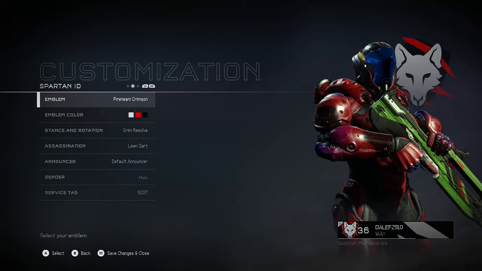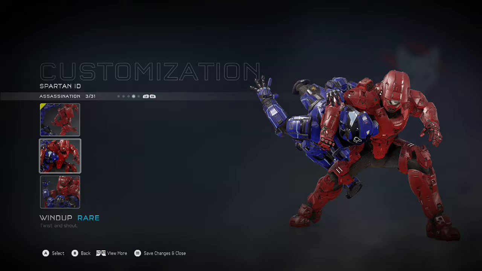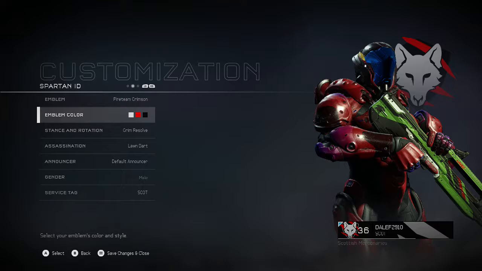You also get different types of assassinations as well. So I've got a Legendary, which is Long Dart, I've got Wind Up, which is a rare, and I've got the default one. So these two are kind of the best ones, but I've put on Long Dart, and assassinations are quite cool these days.